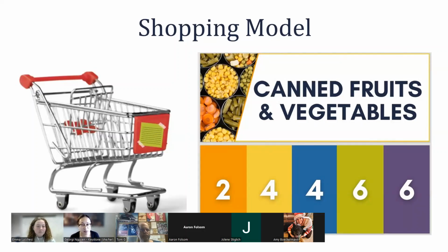So we have stuck to the household size based limits, but we've changed our colors and the way that folks will determine how many items they can take from a section. When folks arrive, they check in with Jules at that table in the lobby. Jules will know how many individuals they have in their household size and assign them a color. Let's say the household she's checking in has 10 people. They would be green, so she would give them a green card. In this cute little graphic that Emma made, there's a green card on the front of this cart, and that would be their shopping guide as they walk through the food shelf. So for this example, once they get to canned fruits and vegetables, we would say, you're green here, so you'll follow that number throughout the food shelf, and that will tell you how many items you can take.